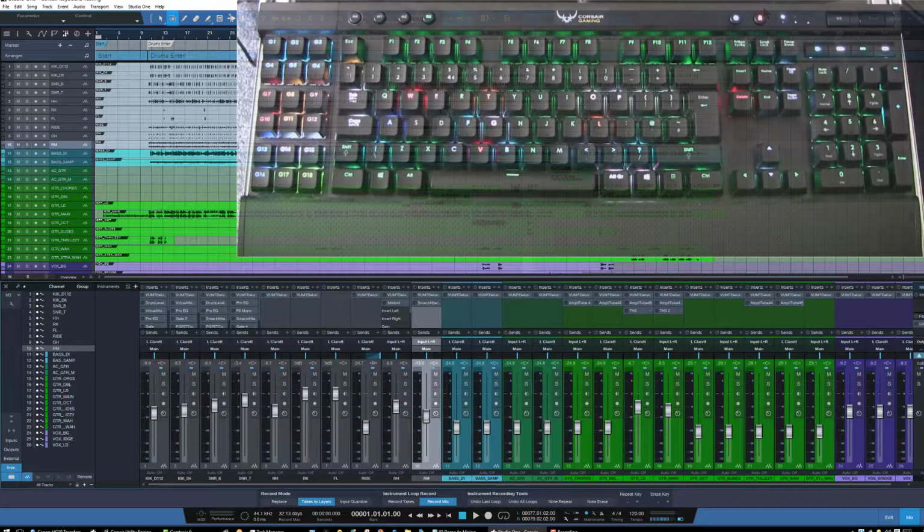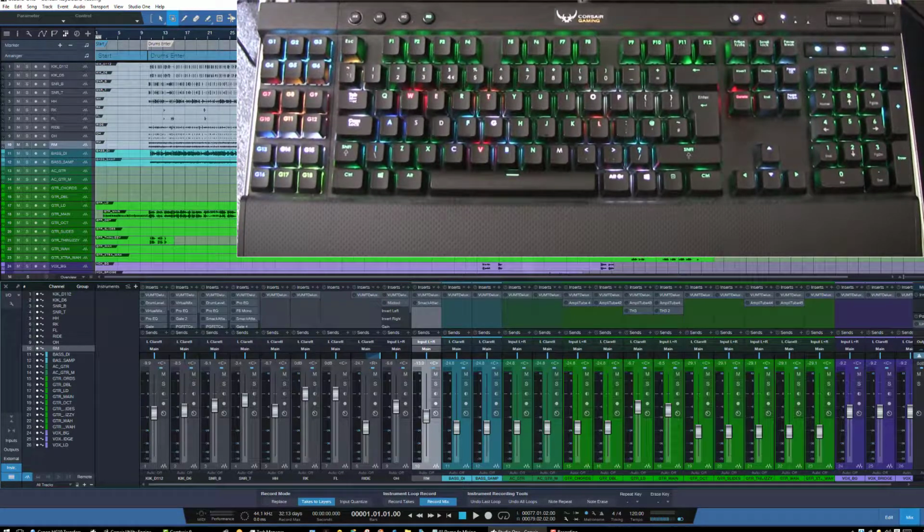But before I do that, if we look at the Corsair, if we look at the number pad section of the keyboard, you'll see that all the numbers are flashing. Now I've got numbers 0 to 4 basically mapped to the various console scenes. I've got 5 and 8 also mapped to mixer scenes, which are slightly different, and I'll be doing a separate video about that later on.